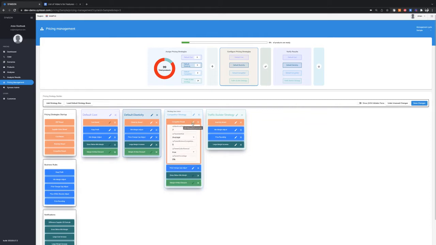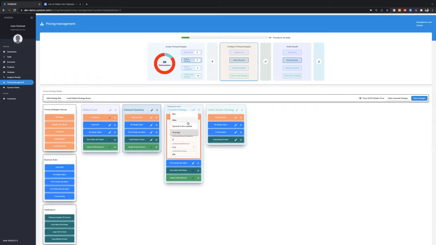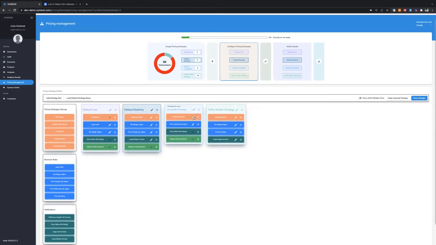If you click on the pencil, you see the maximum history days it takes into account. It should have at least 7 history days. You can take an option. For example, I want to be the lowest in the market, the average price in the market, the second in the market, the minimum or the maximum, or you want to follow a specific competitor. These things can be set.